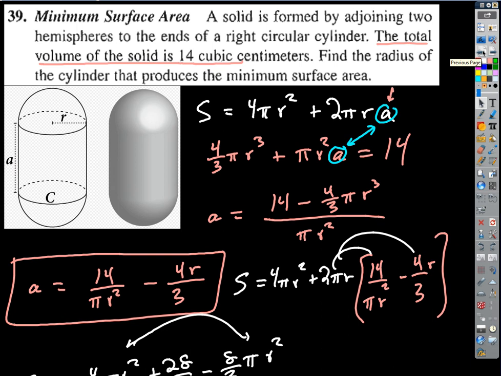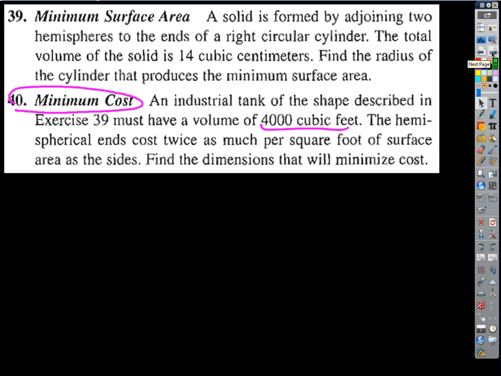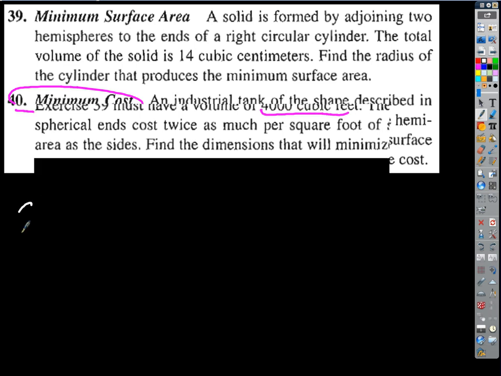We did a lot of the math right here. Here was a really important equation for us, right? S equals 4 pi r squared plus 2 pi r a. But we've got to modify that a little bit, because now it's not just a simple surface area. It's what we in math call a weighted surface area, right? There's a weighting to this because we're actually paying money to have this thing built. And we know that the end caps cost twice as much. So what would I do to that surface area equation to change it into a cost equation? Multiply the spherical surface area by 2.